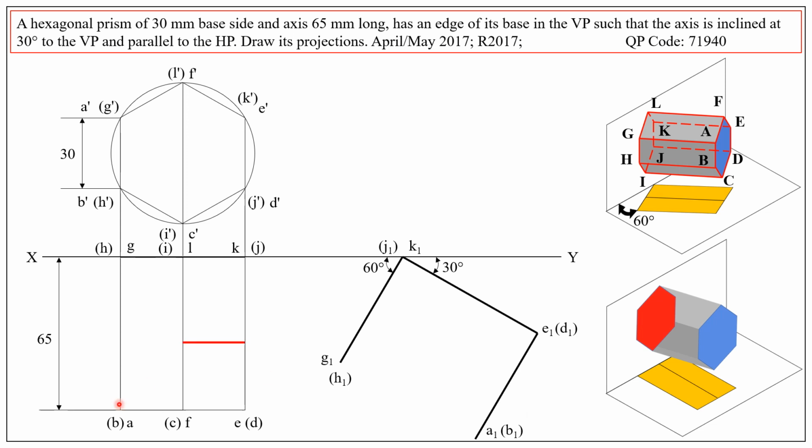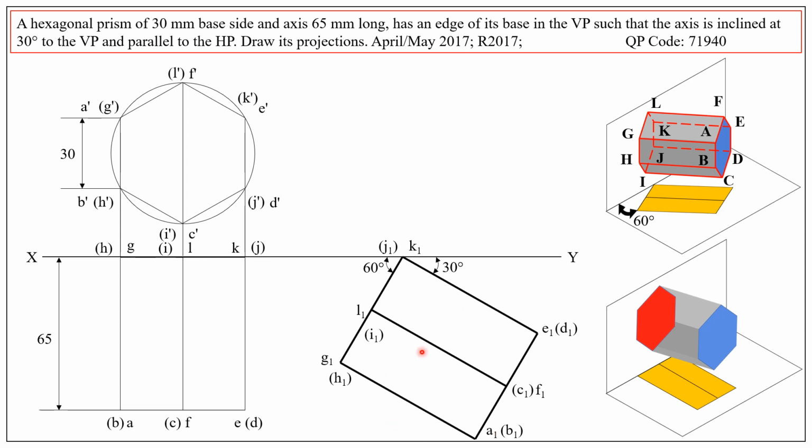or before joining the other edge, we need to obtain the point L1 I1. So LI is somewhere here. For that, measure the distance KL. That measurement is shown in red color, and transfer that measurement over here. So from K, you transfer the distance K to L, and that point is L1 I1. Now from L1 I1, draw a 30-degree line. So that point is C1 F1. Now we can join G1 and A1.